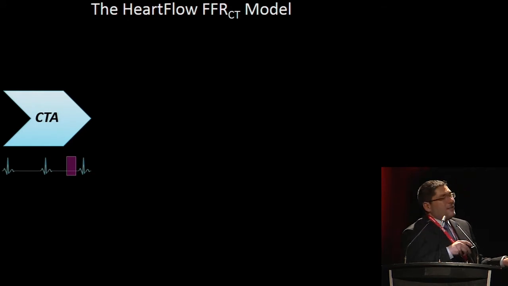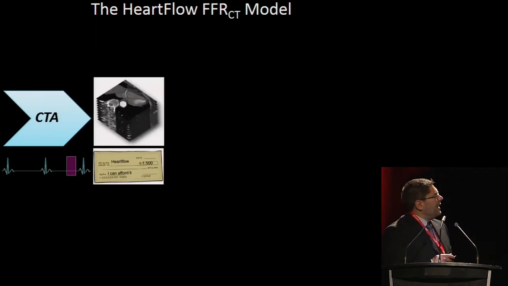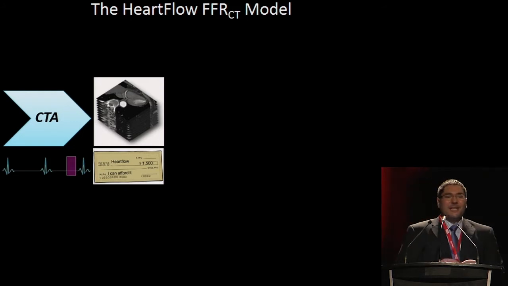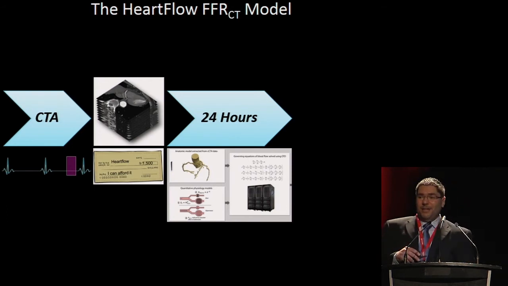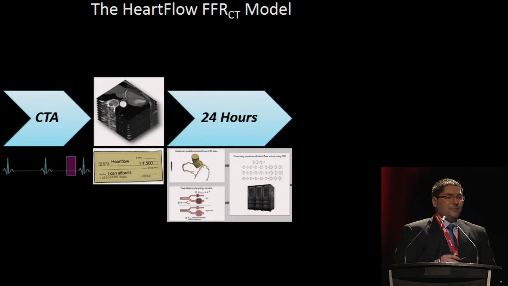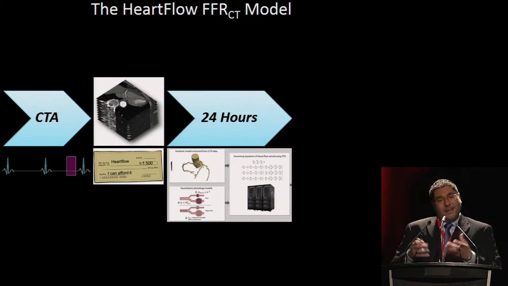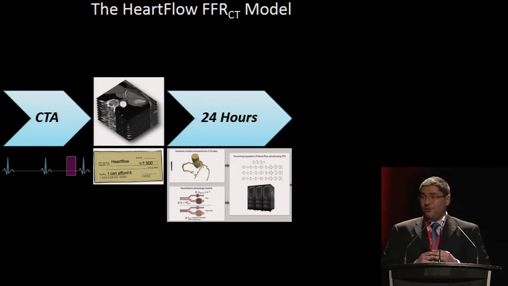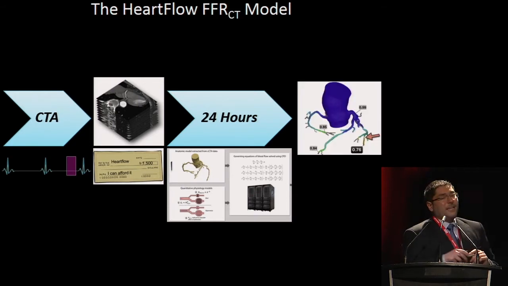So you start with your standard CT angiogram. You don't need to do anything else, just a standard CT, preferably prospectively gated. Then you take those images along with a fairly fat check, and you send it to HeartFlow, who takes 24 hours to do their magic. Now, they don't tell you anything about what exactly they did. You don't even know whether you agree with how they think the coronaries look. So as a radiologist, you might think there's a 50% stenosis, and HeartFlow might say that there's a 75% stenosis. You don't know that, and you have no control over that process. But 24 hours later, you'll get your answer.